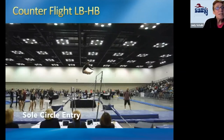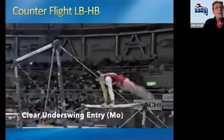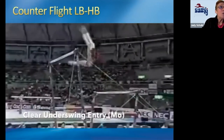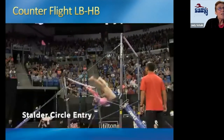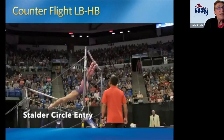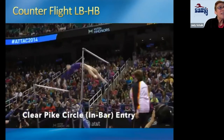Sole circle. The clear underswing entry, this is Mo. She's the one that originated the skill. Stalder. And watch, here is the clear in bar. You see her feet inside between her arms.